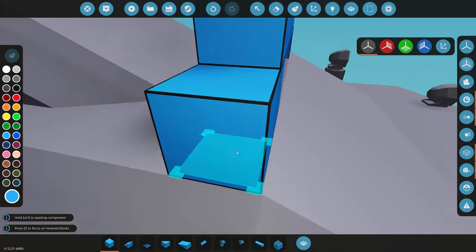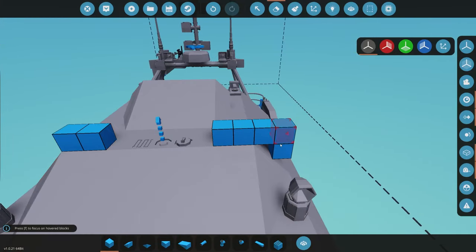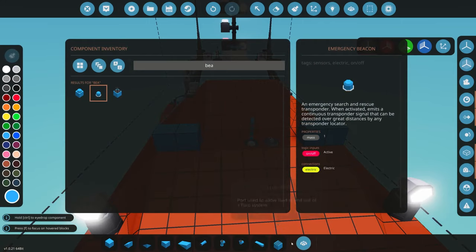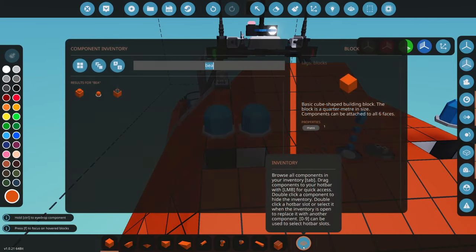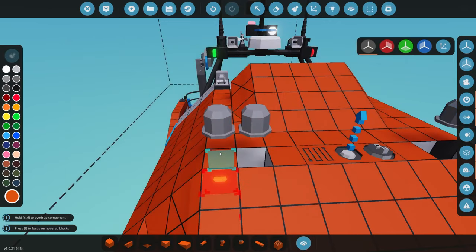And there we go. So we just want to have that all done. Great, that done. And we can go and get the beacons. Doesn't matter what color they are for now, we can change the color. Place them down, delete the blocks underneath it. Very important. And then we can go and get our lights. So we're just going to have to put the light in again, change its color.